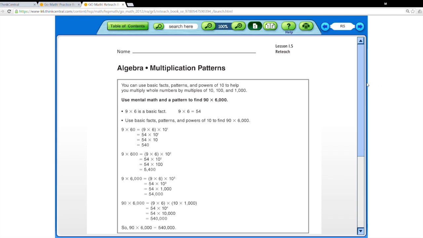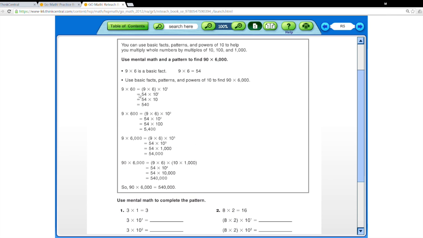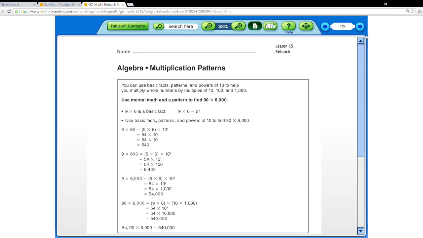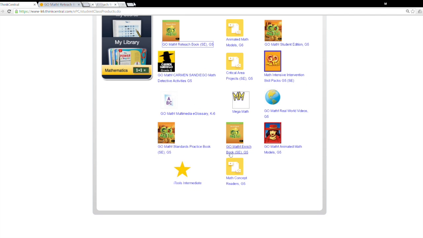This worksheet that you see here is one that in the top part explains the lesson step by step in detail, and on the bottom you'll see a few practice questions as well. This is a great resource for students who may be struggling with a certain section for more practice and another explanation.